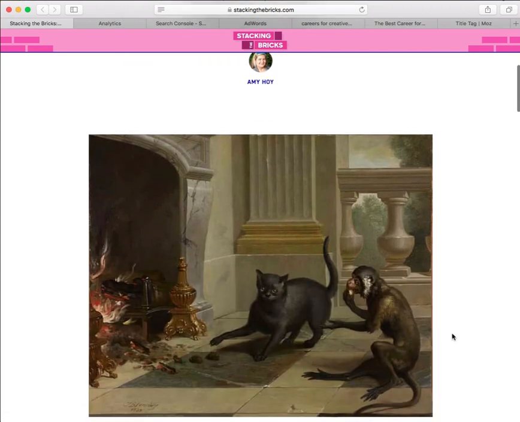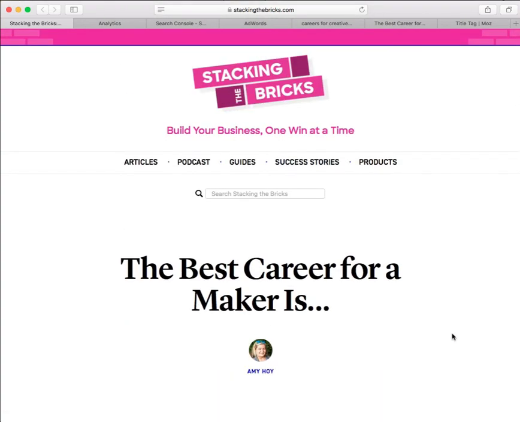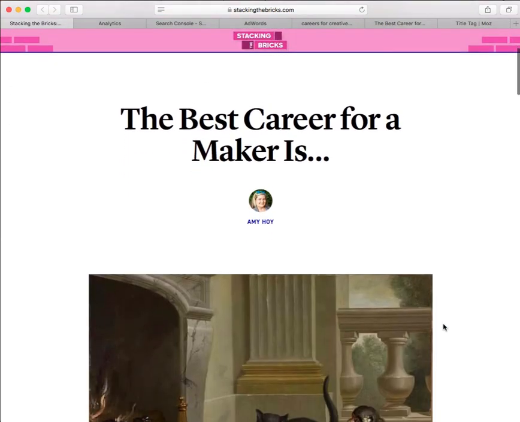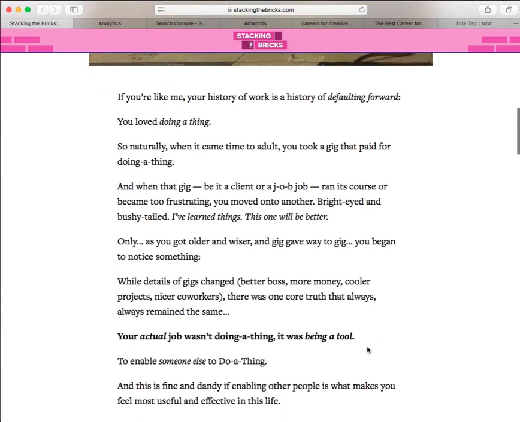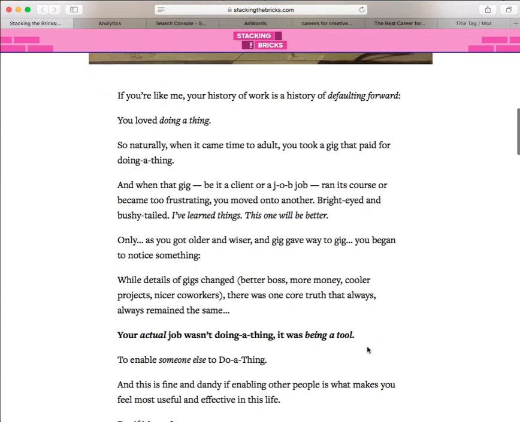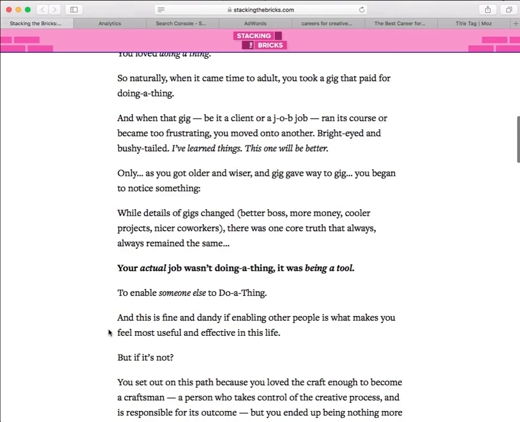because that's what people are looking for, and that might be, back to the bounce rate, why people are bouncing here. They get here and they click through. It's not exactly clear what the article is going to be about, especially if they don't identify with the term maker. They start scrolling and see a giant picture. I still don't have any text. And then there's a preamble. And so it takes them a while to get into it and say, this is for me. And by the time they do, usually they just go up here and they hit back.